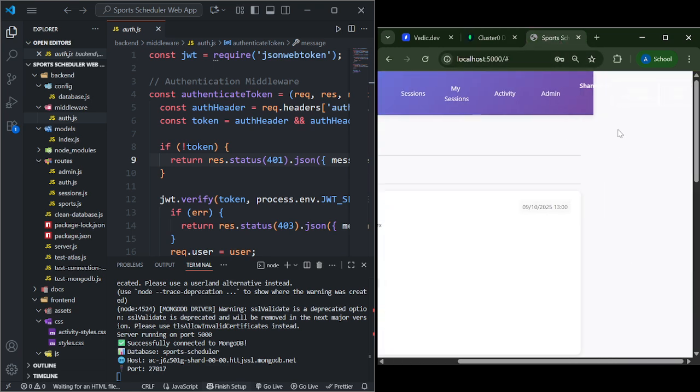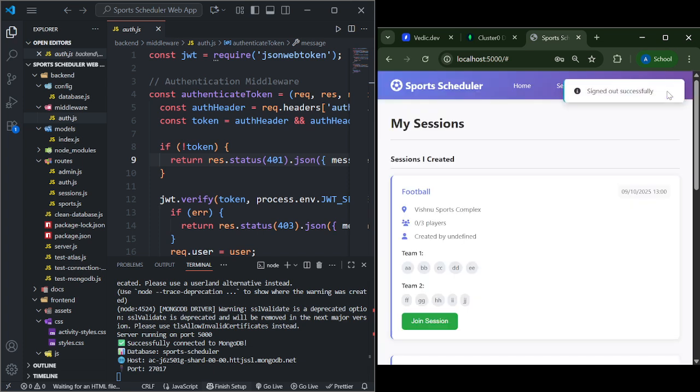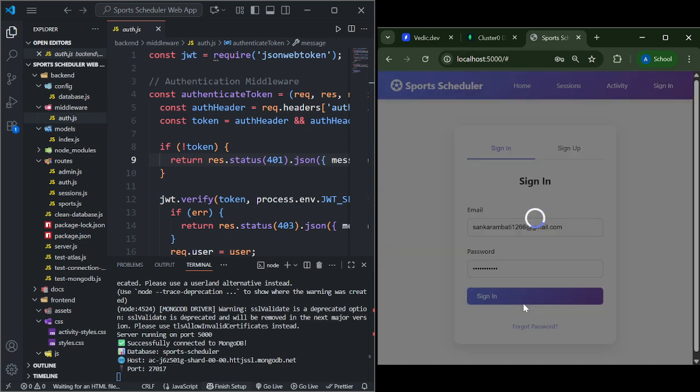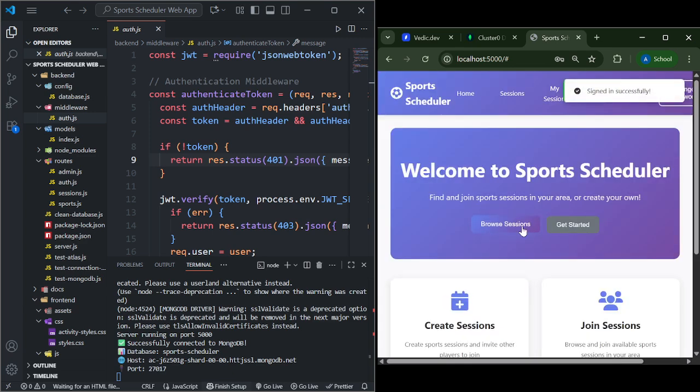Okay, now let's log into the player role. Previously, I created a player role also. Here is the player role.